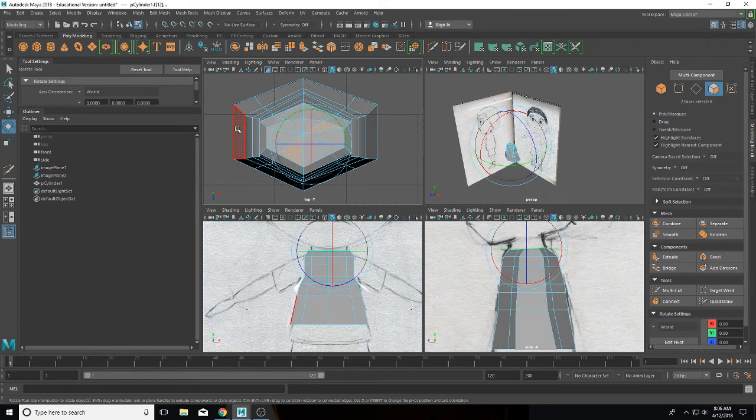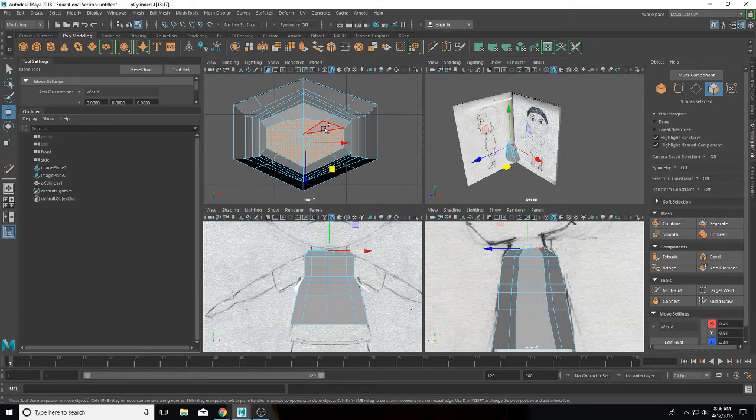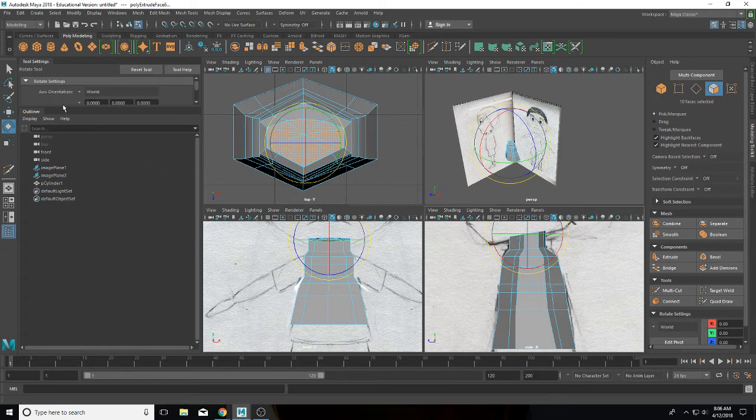So shift, do this way, shift, shift, shift, shift. And some of you may have noticed at this point, if you're doing this and you go to the line, you have a shortcut tool for extrude. You just click it and it'll automatically extrude out. So once you have it selected and hit the move tool, it will, in face mode, go to an automatic extrude, which is pretty nice.